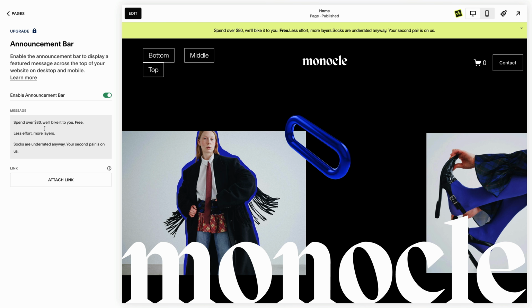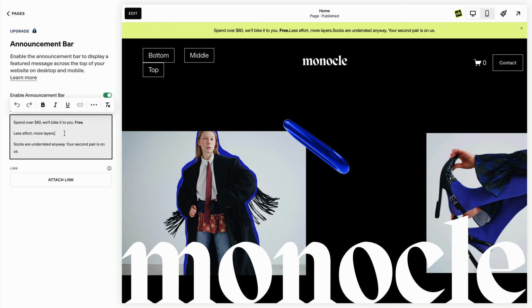Now it's important, if you want to share multiple messages, as we'll be doing soon with the rotating announcement bar tool, add these in right to here, with each new message starting on a new line. You can see this one here is a longer message and it's wrapping, but that will still show as one single message. So if you want to create multiple lines, you're just going to hit the return key and that's going to create a new message.